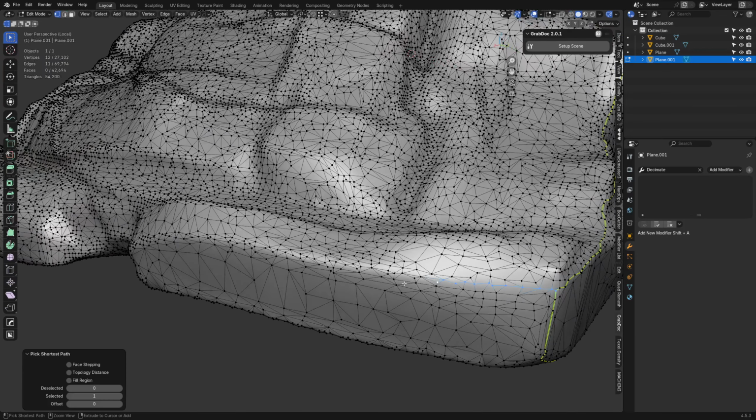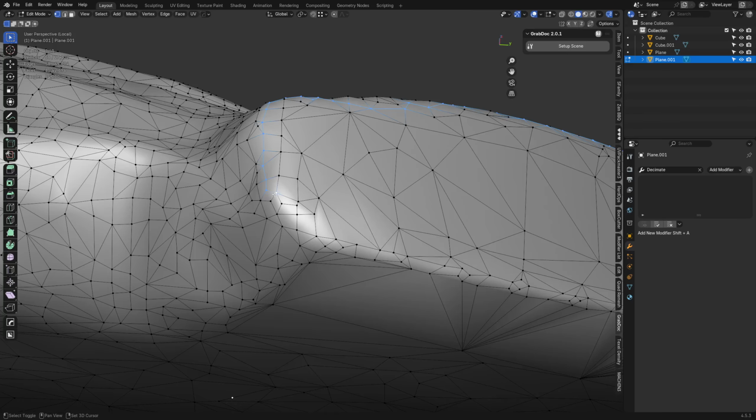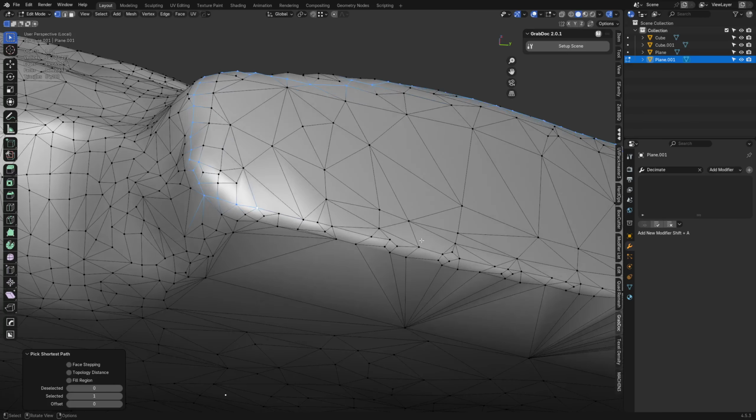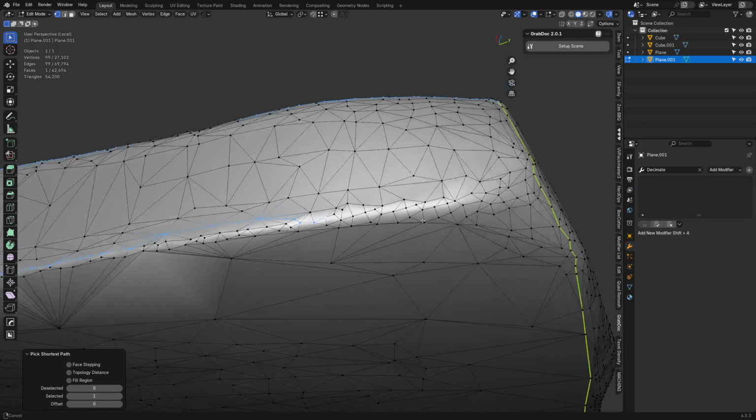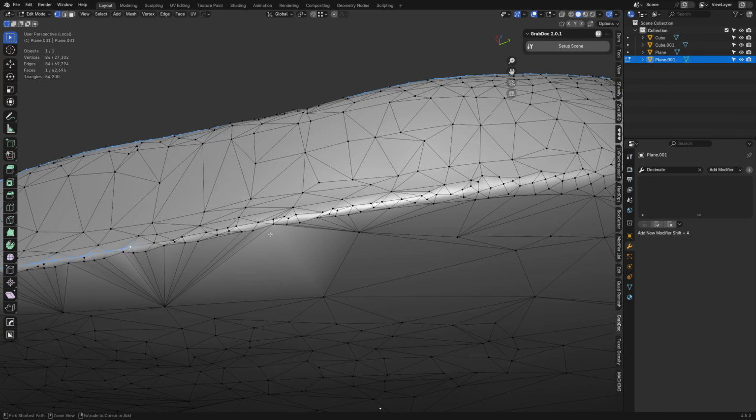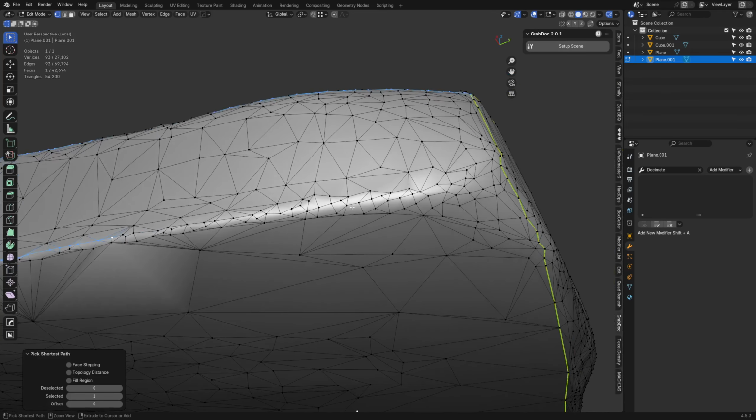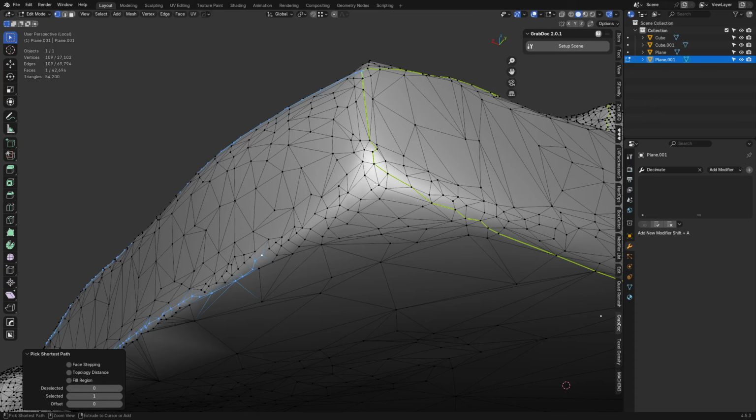But you're gonna hear somebody out there that says you need proper quad topo on everything, and that's not true. I say that all the time. There are times you're gonna need quads, so you need to learn to do it, but it's not all the time you're gonna need them. You can unwrap this too in this manner.